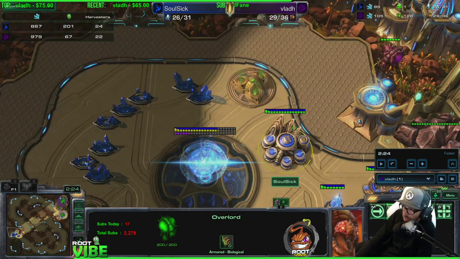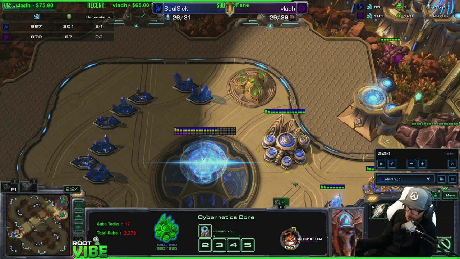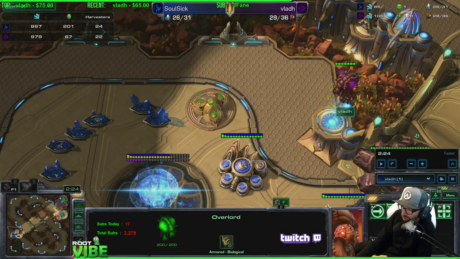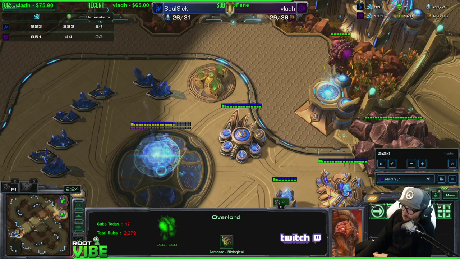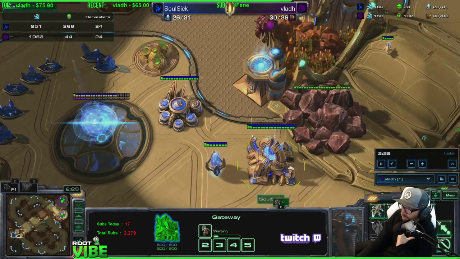Because this is either going to be a really fast Twilight Council to possibly do like a DT timing, or it's going to be a really fast Stargate. Doesn't have to be either one of those things, but he's not making anything, which means where is his gas going? He's probably teching really fast into something. Very worth it for you to figure that out. So if you don't take advantage of this and you just sit here the whole time, missed opportunity to figure out what he's... there you go.